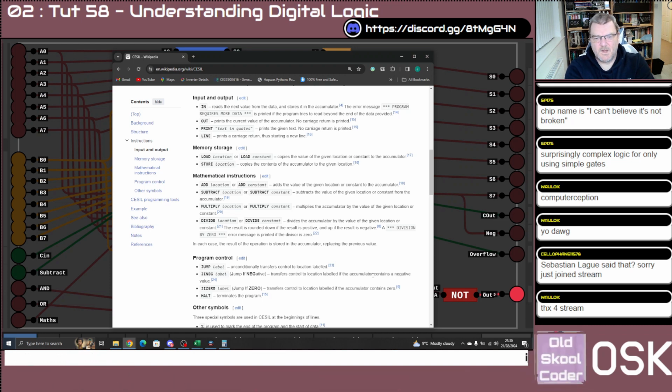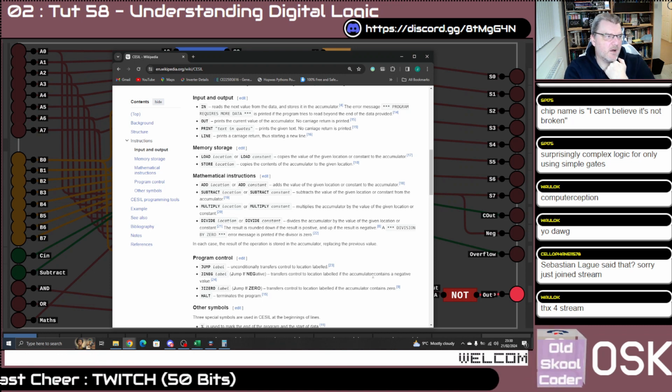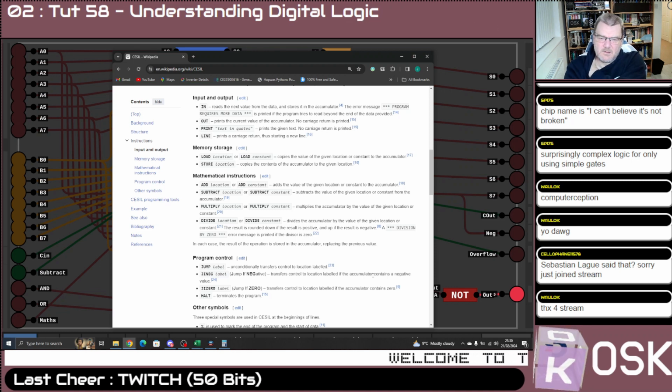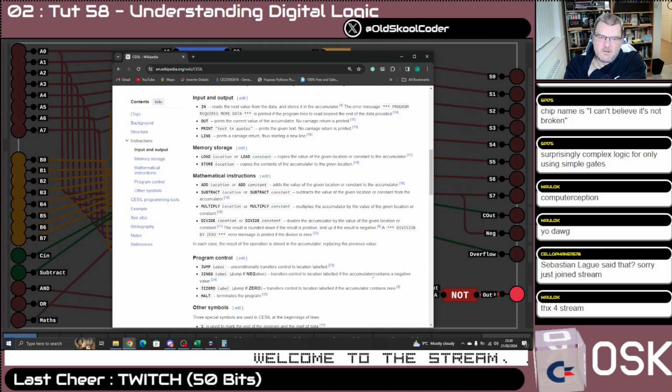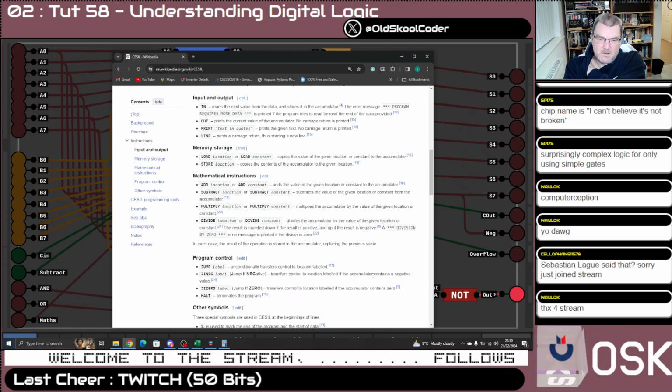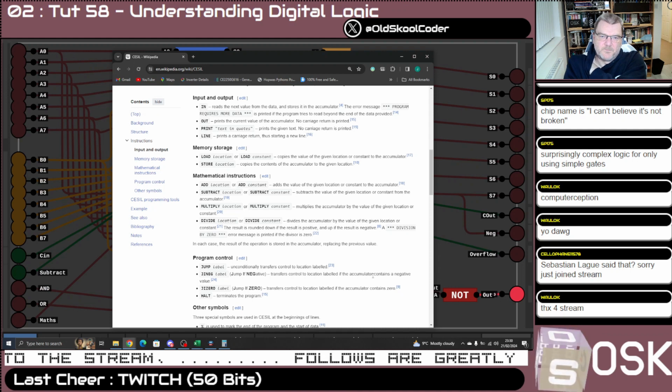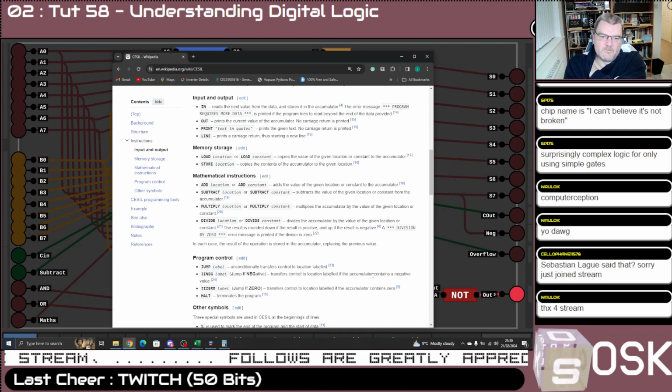I'm not sure you'd have multiply and divide, no. Jump on conditions. So you're going to need at least 6 or 8 instructions to write anything that does anything. Because then he basically got it to add 2 numbers together from memory and put them on display, or put them on 7 segment, I think it was.